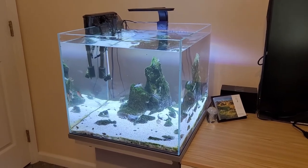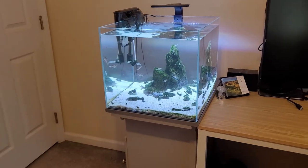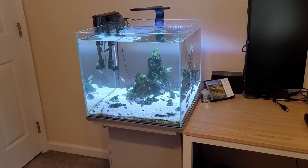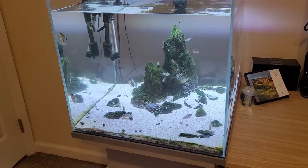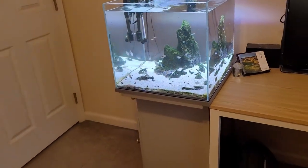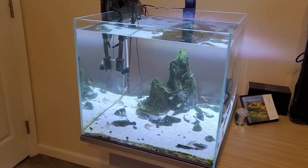pretty easily. And then the last thing is getting a tall 20 gallon isn't always the easiest thing to find. Usually they're longs. So if you do want a tall 20 gallon, this is a good pick for you. It's almost 18 inches tall. It's definitely a good pick if you do want a taller 20 gallon aquarium. Like if you wanted to keep one angelfish in here or something, that'd probably be fine, I would say.